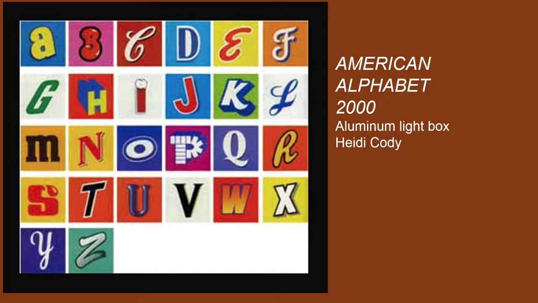Now, as designers go, Heidi Cody in 2000 really designed this series of letters. She herself did not design them, because if you look closely, you can see that these alphabets are actually letters from different American groceries. I can only recognize a few. I can't recognize all of them, but I'm sure you guys can see all of them. You see the E from Eggo, and the L from Lysol. I see R from Reese's Pieces. I see the M from M&M, and the S from Starburst, and even the Y from York chocolate.